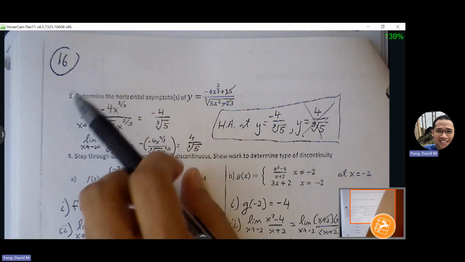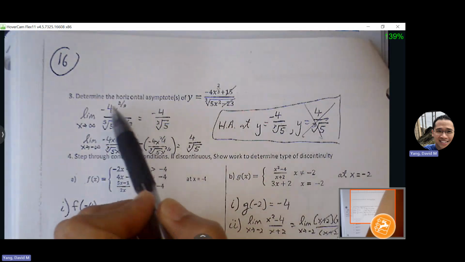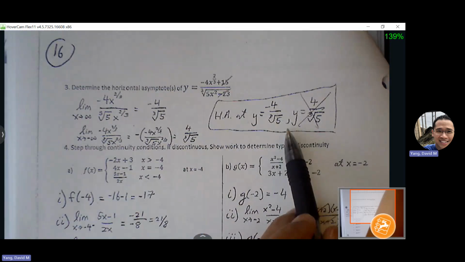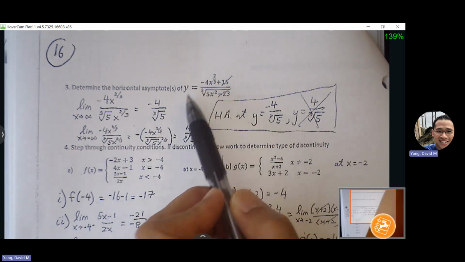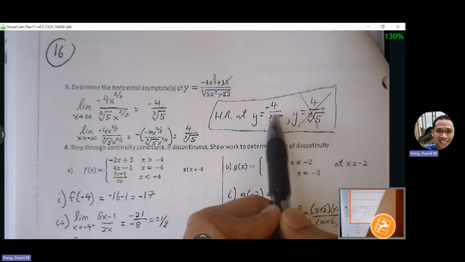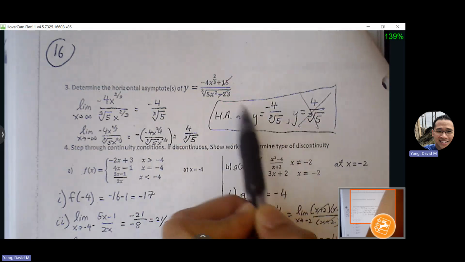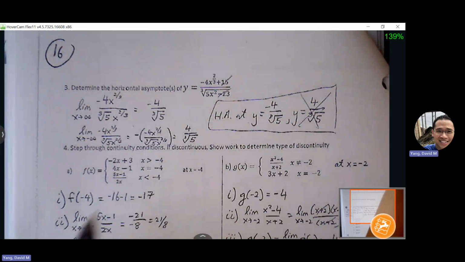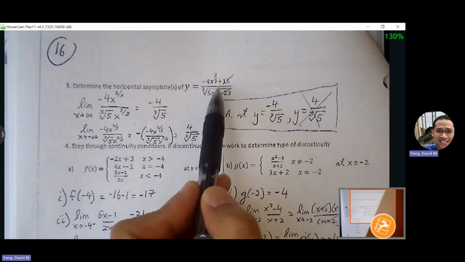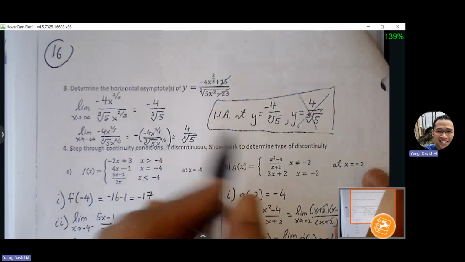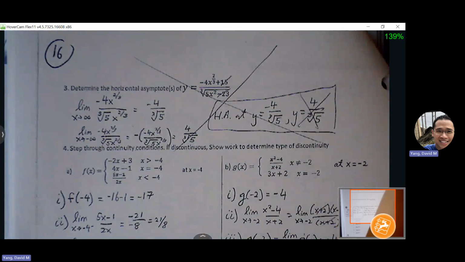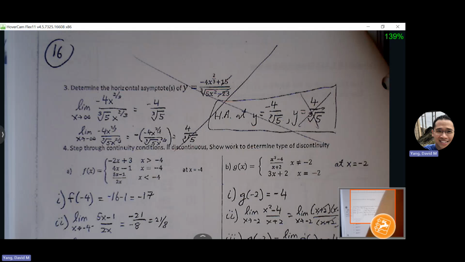Guys, page 16, number 3, this is really a strange variation of horizontal asymptote. There's only one horizontal asymptote because whether we test positive 100 or negative 100, we're never going to get other than a negative. So this is only going to be one horizontal asymptote. But I won't give you one as complicated as this. If I give you one that involves split asymptotes, it'll be like a square root. It won't be anything involving like a cube root. So don't let that stress you out. I'm not gonna give you any ones that are outside of the ones that we went through in class.